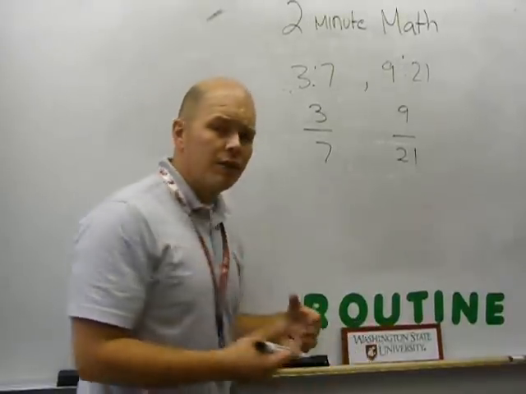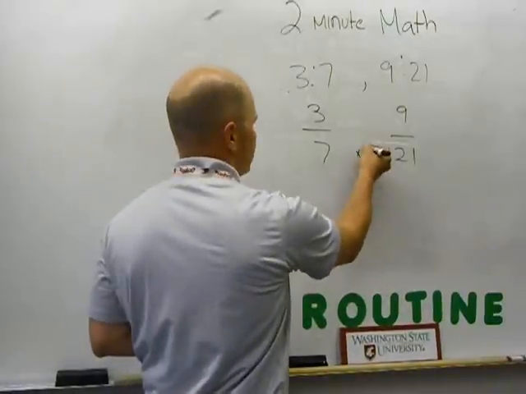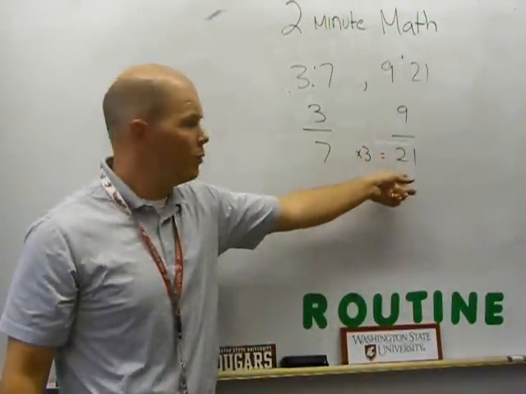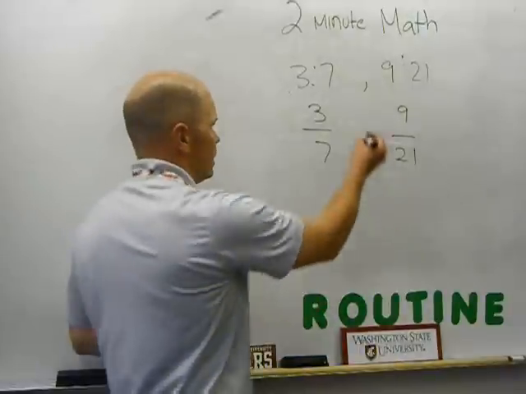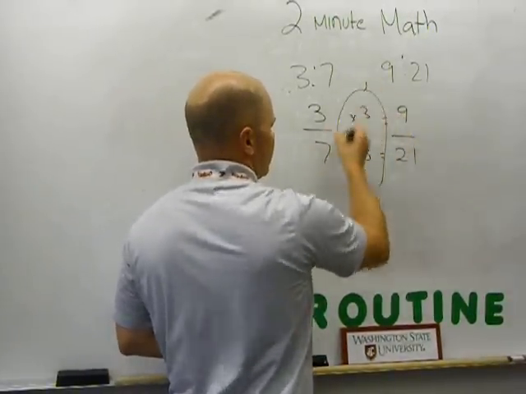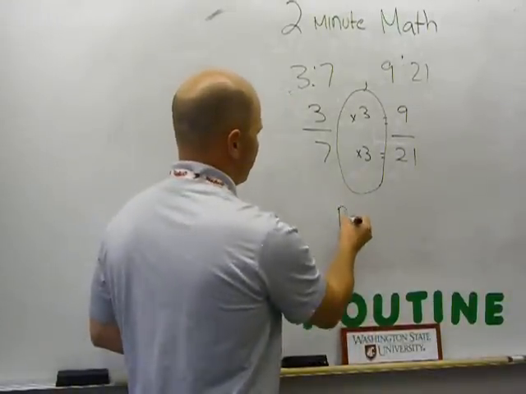Now, I'm going to compare them. If they're going to be proportional, they're going to share the same constant number. So, in here, it's going to be 7 times 3 is equal to 21. So, now, I'm going to look and test and see if it works up top. And since 3 times 3 does equal 9, these two share a constant factor and they are considered proportional.